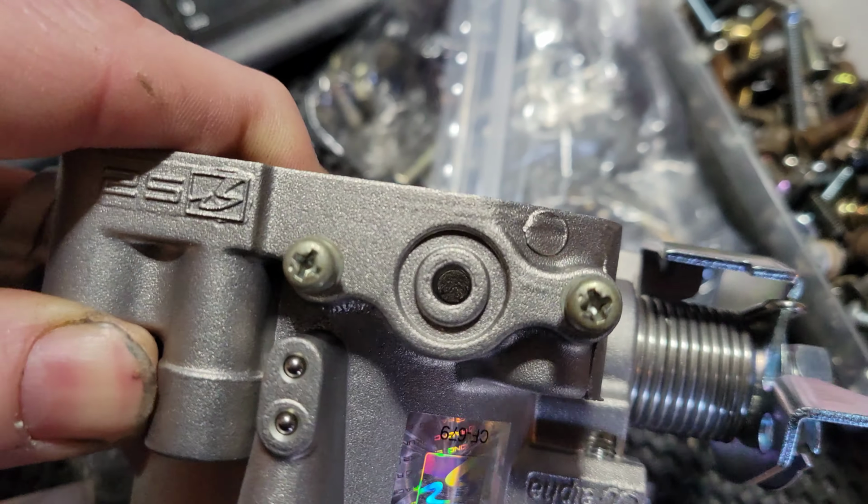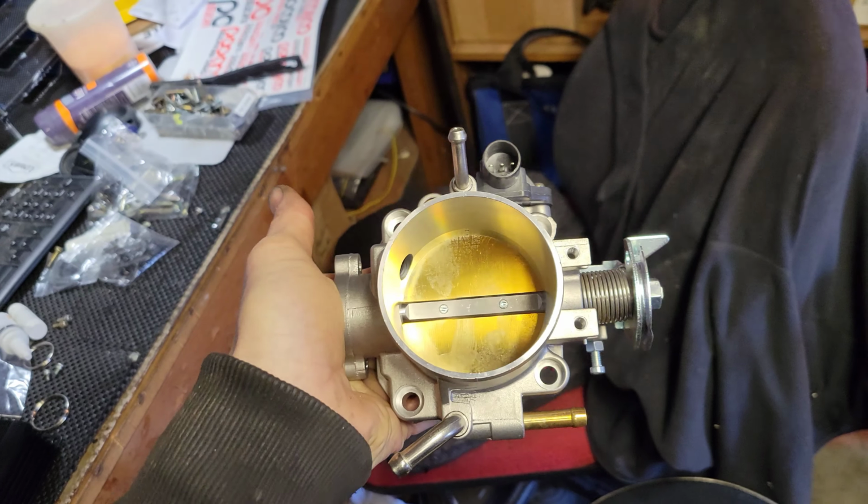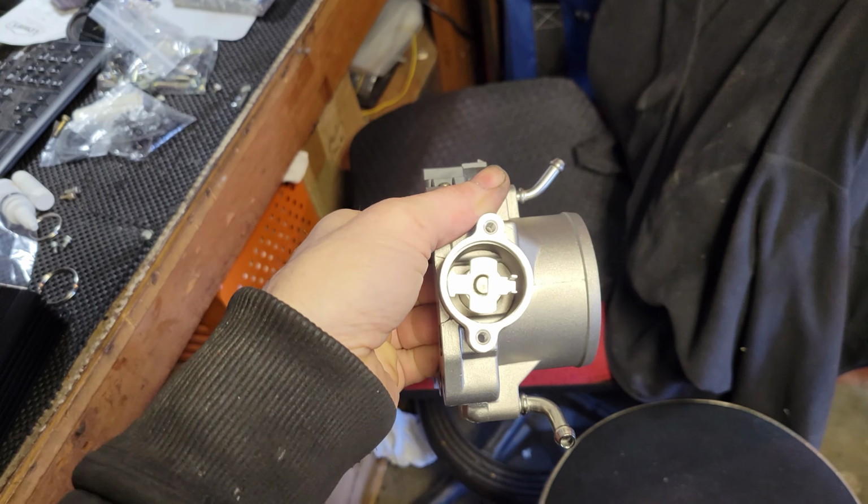Alright, managed to find a couple in there that are appropriate. They're a little dirty, so I want to clean them up before I screw them all the way in, but hey, it's on there. I have a scrunch tube with a MAP sensor. Not for the fun one. So I got the TechSmart TPS. There's the part number should you care. And this thing is nice. It comes like sealed.